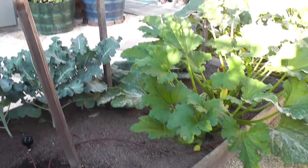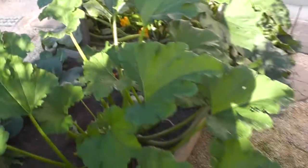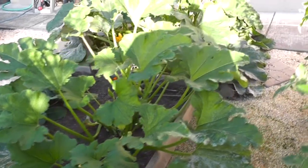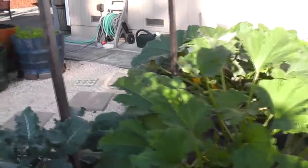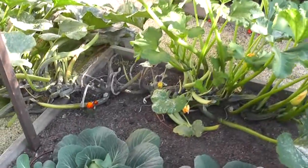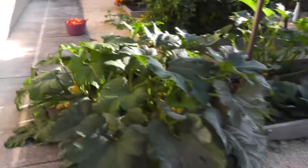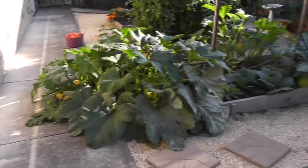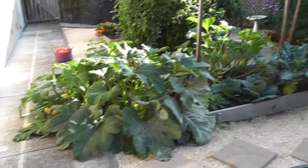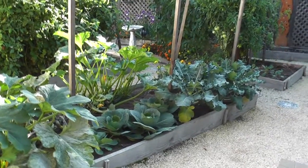I did pull out some of my squash, but I've left what I think is one or two plants — one that vined in two different directions or just two different plants. This thing is huge. I planted it in this little corner and it has completely taken over, trailing all the way into the path. But I'm still getting zucchini, so I'm just going to let it go until we get that really cold frost. It's got a lot of mold on the leaves, but that doesn't seem to bother the zucchinis themselves.